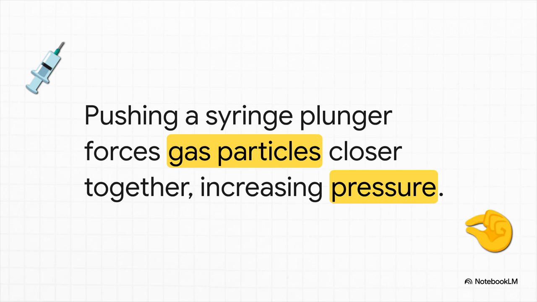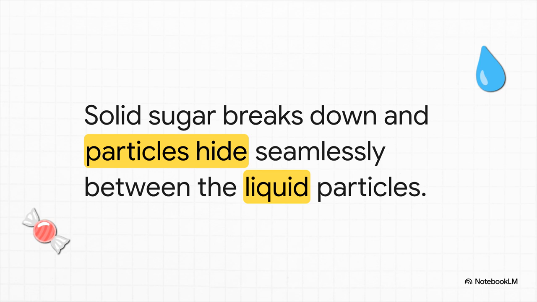Clue number 2 takes this a step further, compressing air in a syringe. Imagine holding a regular medical syringe, covering the tip with your finger, and pushing the plunger down. It pushes in a bit, right? But then it gets harder and harder to press. This proves that gas isn't just one solid block. There's actually a massive amount of empty space between those gas particles. By pressing the plunger, you're physically forcing those particles closer and closer together, which increases the pressure pushing right back against your finger. Okay, our third clue moves us from gases over to liquids, dissolving sugar in water.